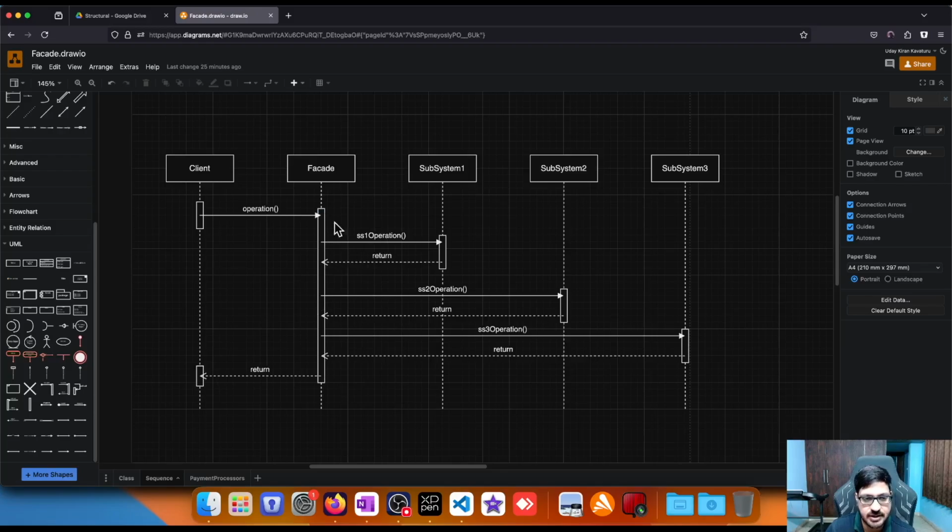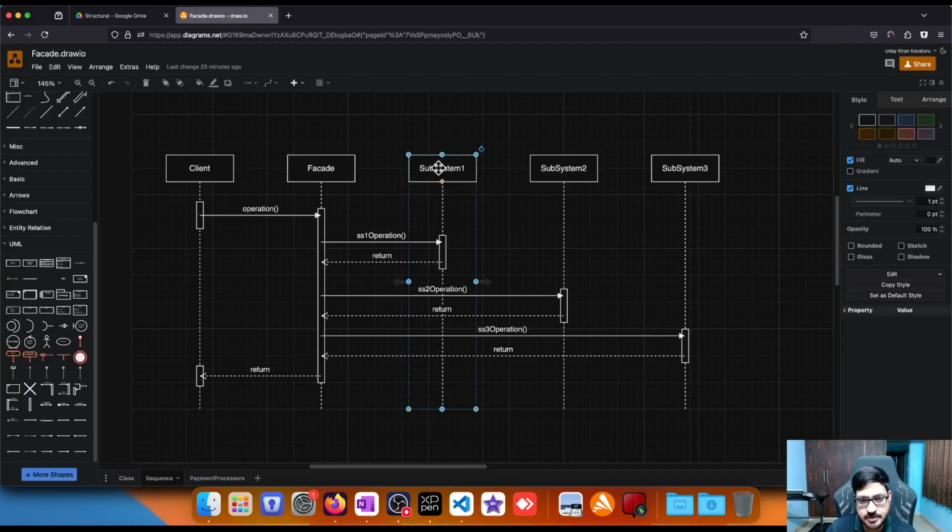The heavy lifting is done by the facade class, and this is why the client is unaware of all these complex operations, but the client is expecting the output and the output is given by the facade, right? So the responsibility of doing the heavy lifting is with the facade, and individual subsystems can do their own functionality and they are not aware of the facade.